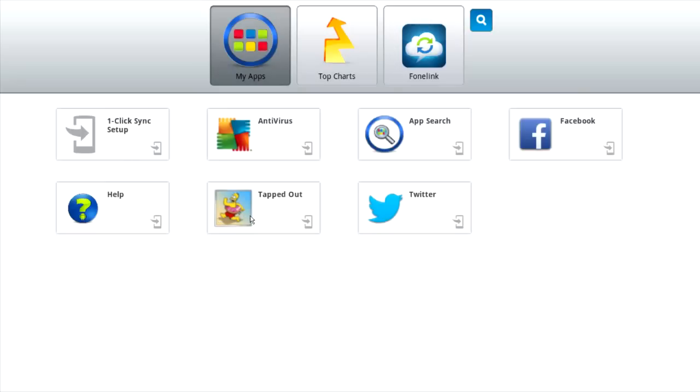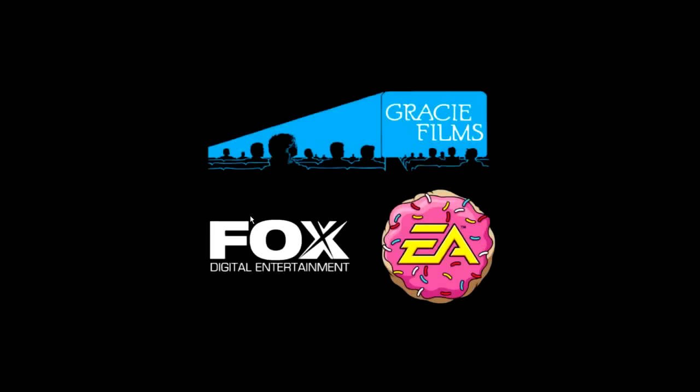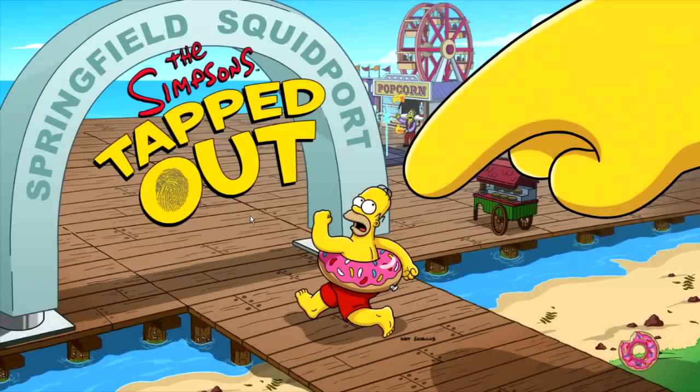Anyways, if you've got the Simpsons Tapped Out, click it — now it's going to actually start it up. The very cool thing about this is the sound does work as well, sometimes. I never used to have sound before because I had an older video card. But I got a newer video card — it wasn't specifically for Simpsons Tapped Out, it was just that I needed a new one because my older one was really crappy. Sound does work, but it may be hit or miss for some people.